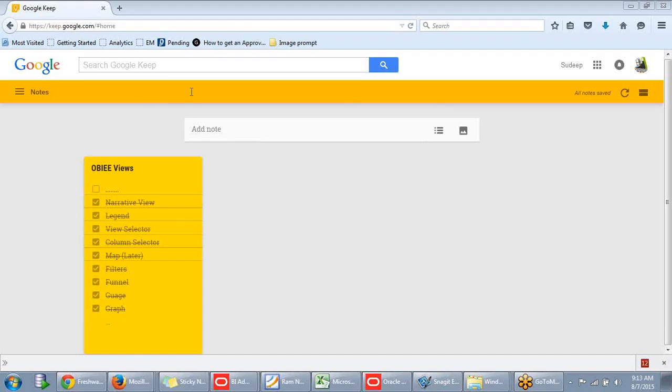In all our previous sessions, we have discussed how to build reports, how to add prompts, how to filter those reports, and everything. But at the end of the day, in business scenarios, we are not going to share reports directly with the customers. The end product that we are going to design and share with our customers will be dashboards. Dashboards are the only things that we are going to share with our end customers.